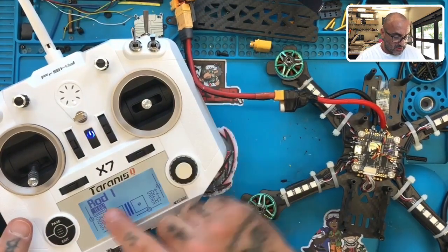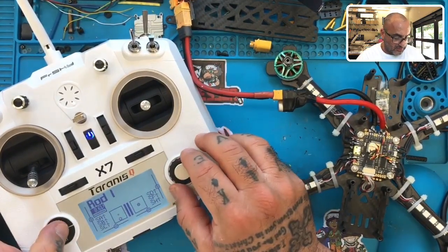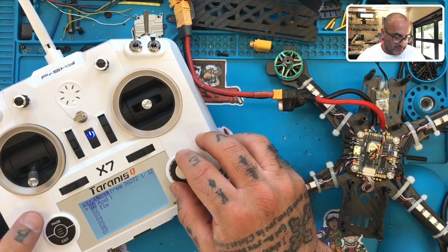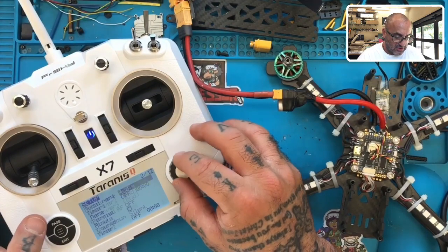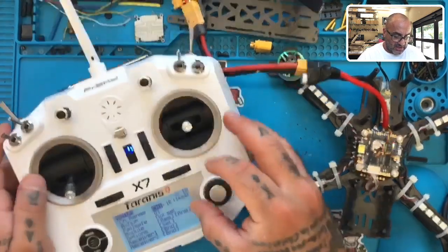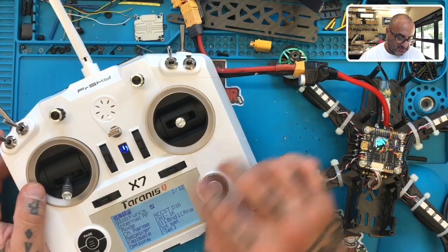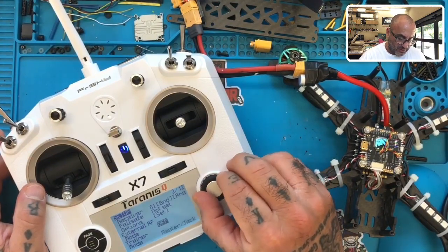Welcome to OpenTX. And we're gonna go to his model here, because I don't think he's got other models. You see? He's got, I don't know what rod one is in fly, but we're gonna use this one. So I'm gonna hit page, and go up to here, and change the mode to ACCST D16. That's going to be for internal. External should be off. It is.